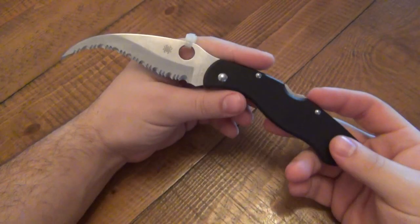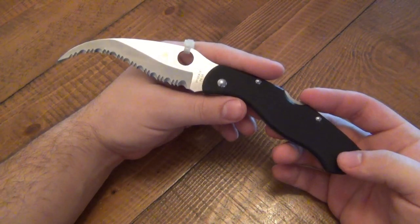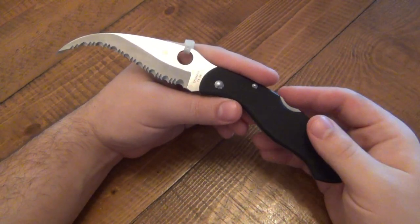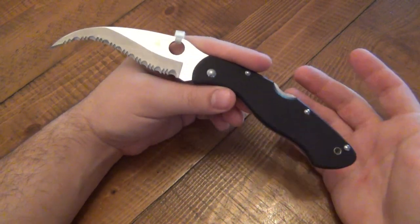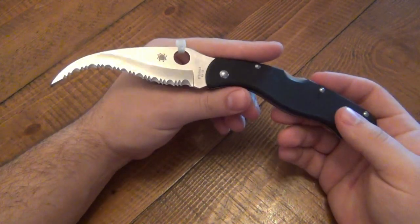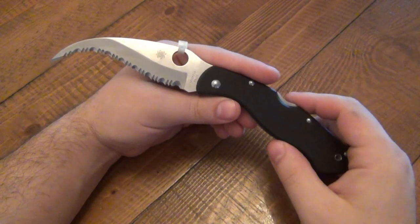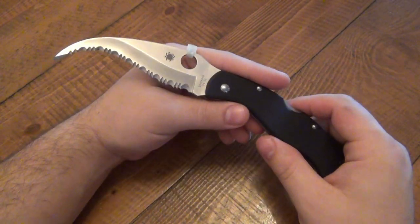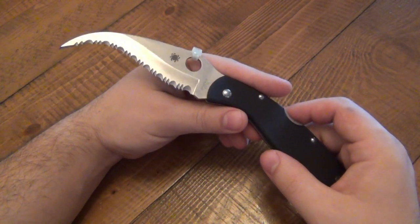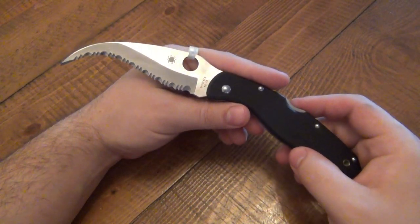This knife was specifically built for defense — that's its main purpose, only purpose. Do not use this knife for everyday carry. Don't take it out of your pocket to open your mail, don't open boxes with it, don't cut carpet with it. Don't do anything except cut people when they're trying to kill you. That's literally the only reason this knife was even in existence — it was purposely built for defense, for flesh, skin, and bone. It has a ridiculously amazing slicing capability on that blade, but it's also very fragile. So it is a defensive knife, not a utility knife.